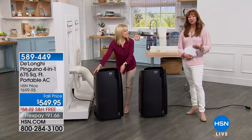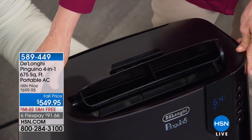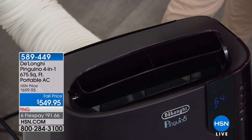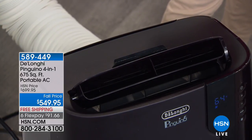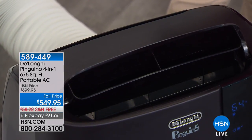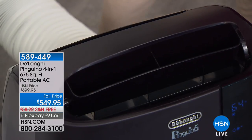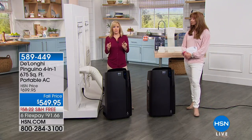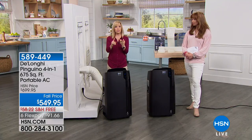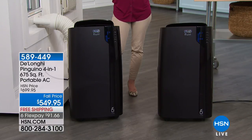Even my producer, Catherine, we're coming up to almost the 1 year anniversary of Hurricane Irma from last year. Oh, gosh. She said, too, this really kind of saved her. Absolutely. There were people who were without power and electricity and air conditioning for weeks on end. Yes. If you got a generator, you're good to go, basically. Yes, and if you do have a generator, the two things that are the necessity, at least if you're in Florida, were your air conditioner and your refrigerator. Yes. So you could eat and so you could stay cool. Nothing else mattered. Nope. I know people wanted to have their cell phones charged, but it was their air conditioner, that was it.